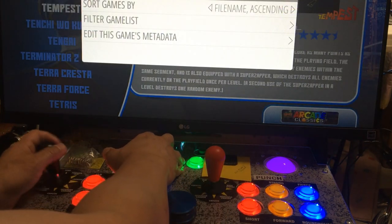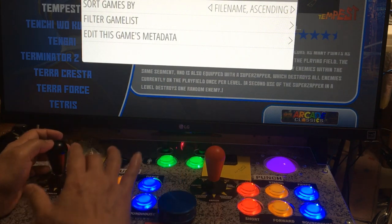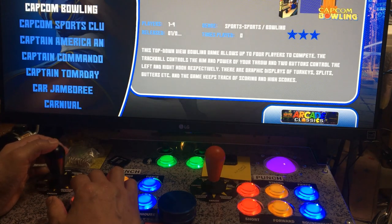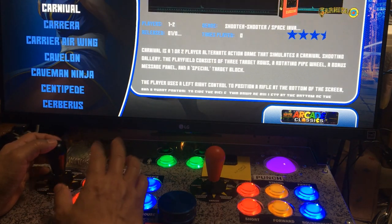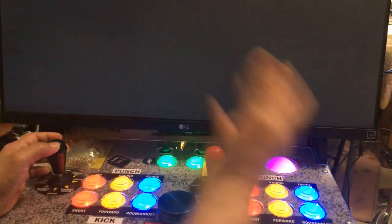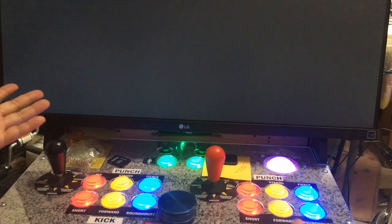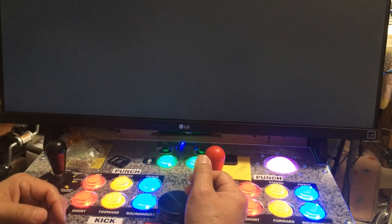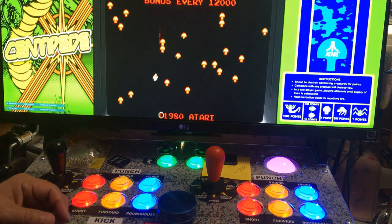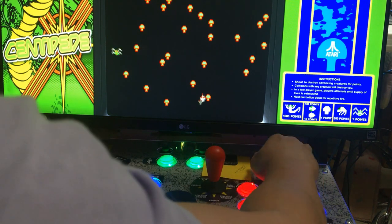All right, now let's go test the trackball going to Centipede. One thing good about his image is the gameplay is very good. The one that he has does play very well. And straight from the box, Glenn's trackball and spinner work nicely. You don't have to do anything and it worked great. And hopefully he will come out with more arcade games. That would be great, if he could come up with more arcade games. There you go.